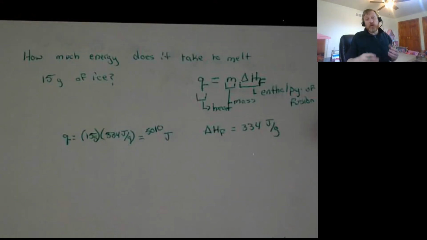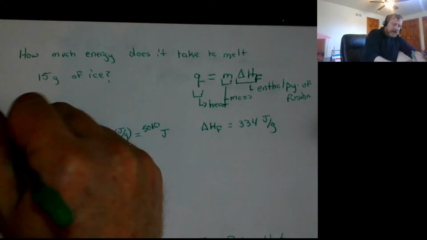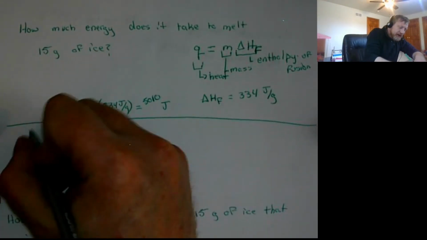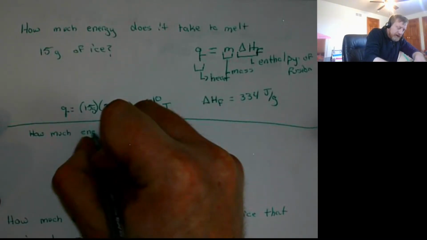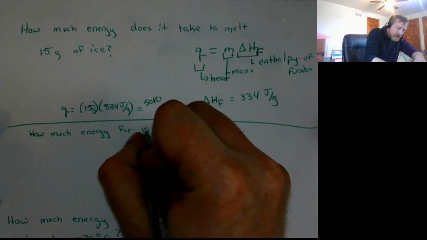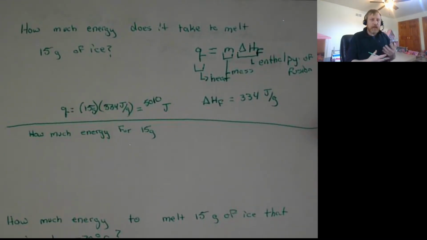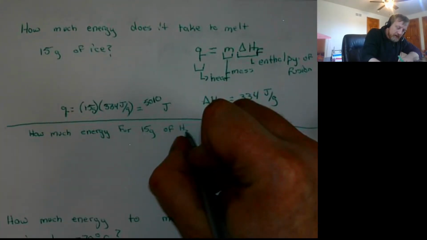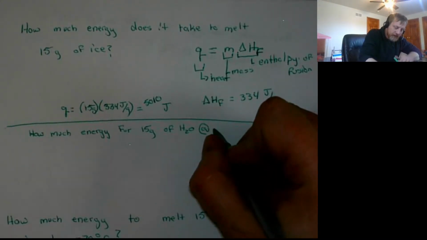Now, quite often in these problems, well, I guess before I jump to the next one, let me throw another one in here. Let's take that same 15 grams, but now let's say it's water that's at 100 degrees. It's ready to vaporize. But how much energy for that 15 grams of water? I should have specified a temperature in that last one, that it was at freezing, at 0 degrees.